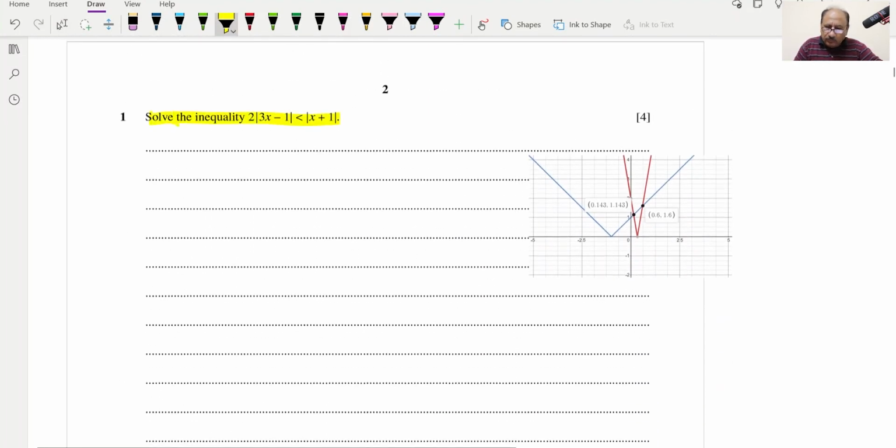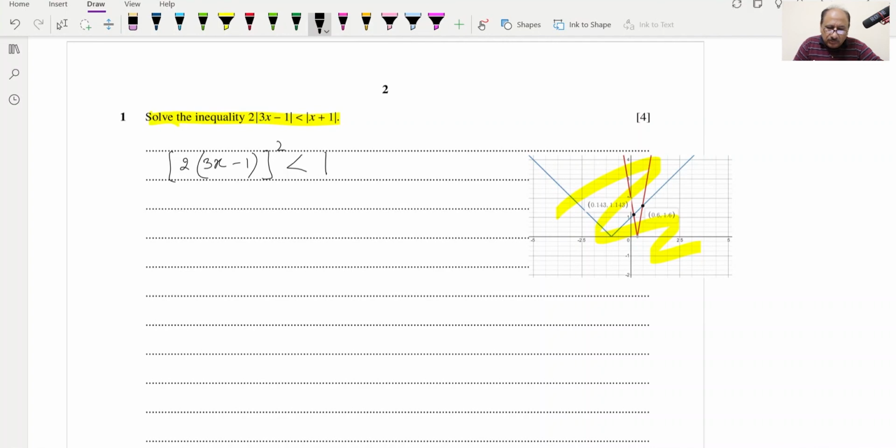This inequality is provided, and I have inserted it for explanation. I'll explain in a while. Now we can start with this one. We can take the square on both sides. We are taking the square for mod questions, so this will be squared and less than this side also. Basically we will remove the mod when we are taking the square.